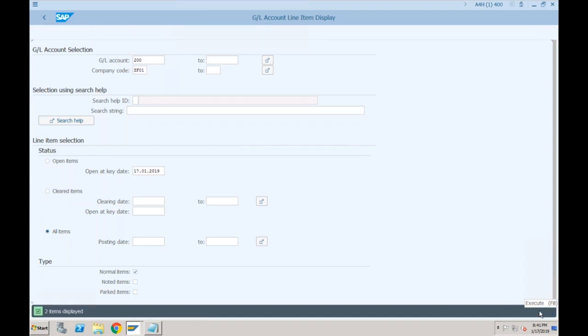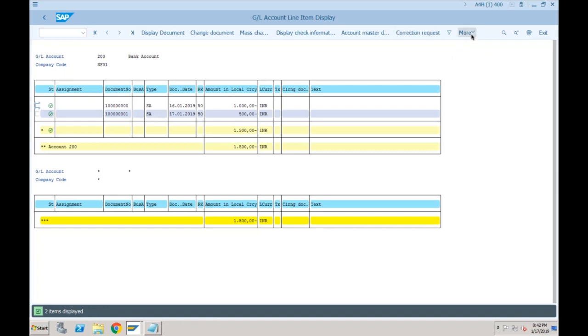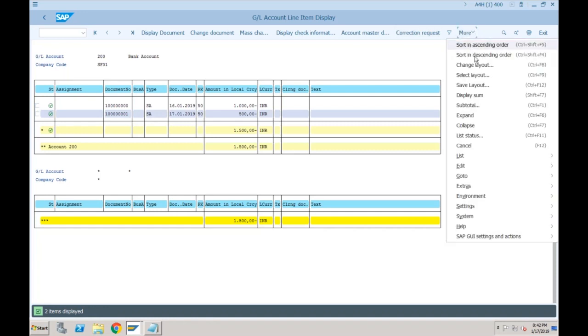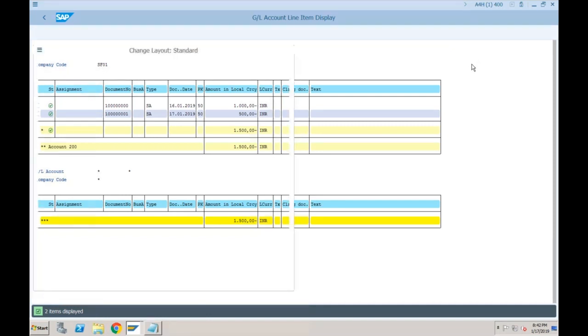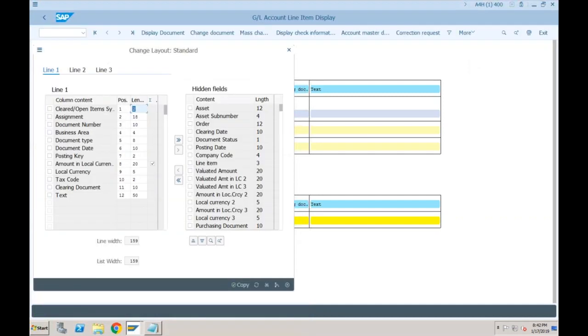So here the system is showing me the main GL account. Let me just change the layout and bring the account number here. Okay, so account type and account. Let's bring this account here.